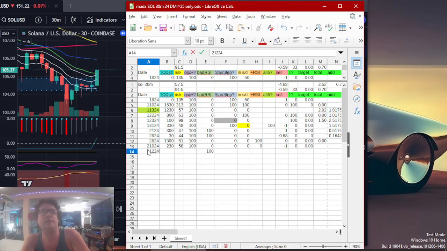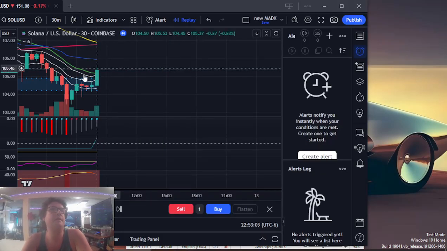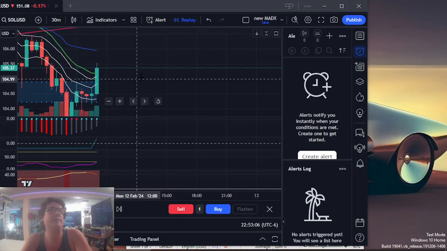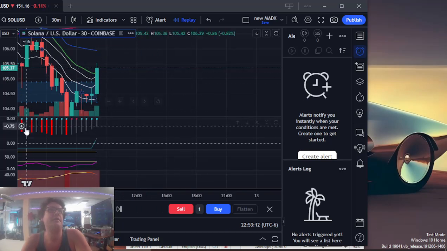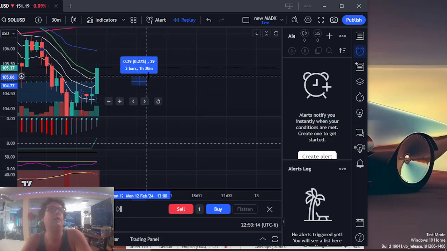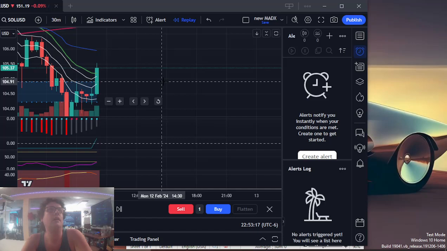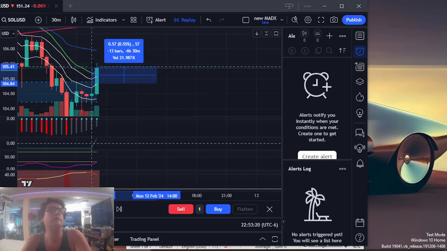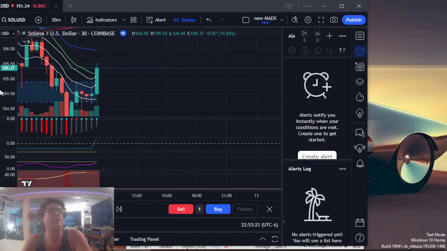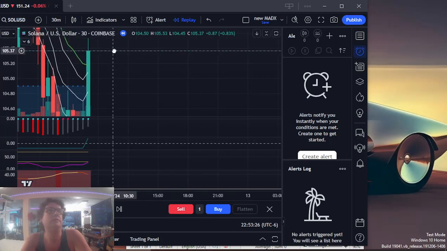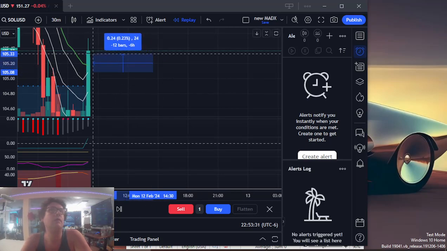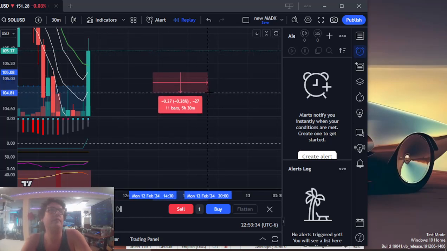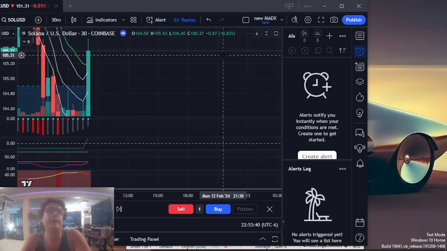Let's see what the risk is going to be. This might be too small. That looks like more. It's 26. This is very close. $27. Yeah, this is too small.